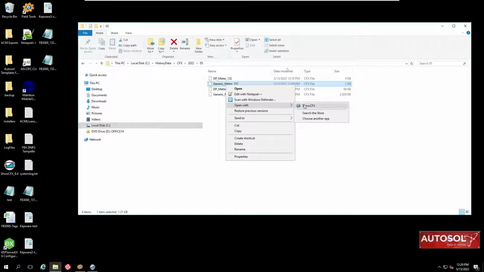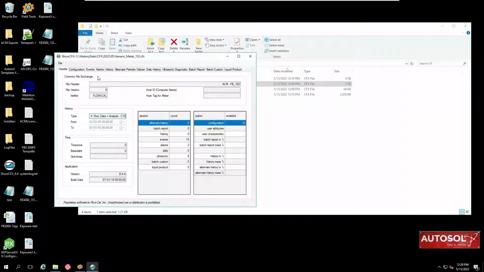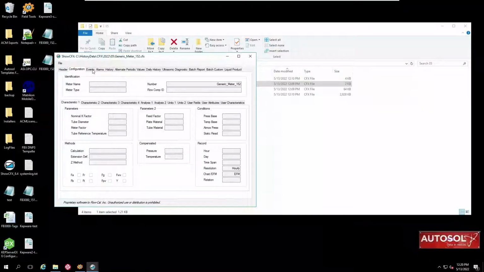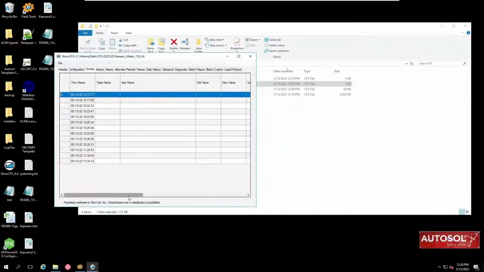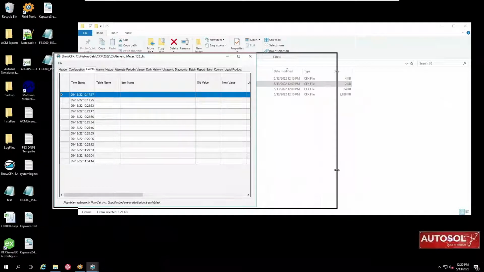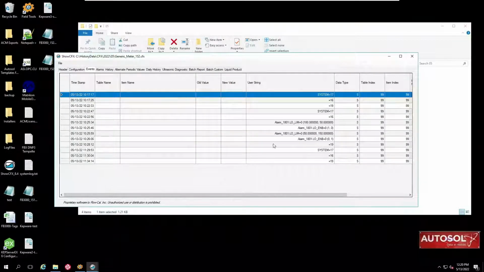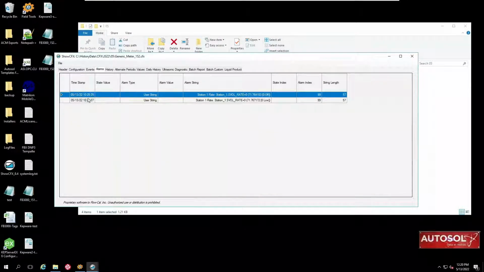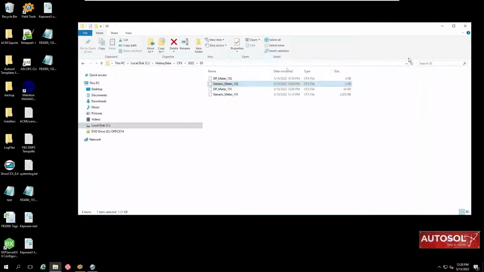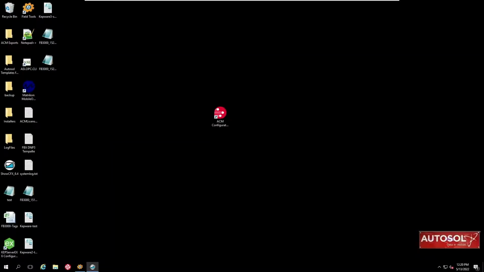Just as a check, we can open up the generic meter file and take a look at the same period, the configuration. There's no information there because it's generic meter, and we can actually see there are no alarms and events at that 11:30 time. The last ones are the ones that were created before we did the mapping. And the same is true if we go and look at the alarms. You'll see those are the ones created before 11:30 when we made the change. So we've confirmed that all of the alarms and events for that station 1 and for the alarm 1801 are now being mapped correctly into the DP meter 152 CFX file.